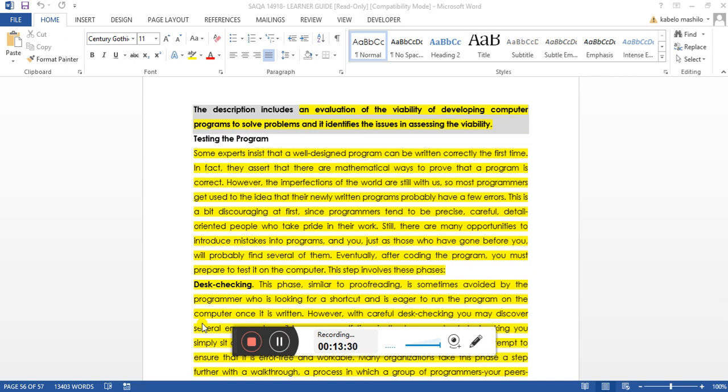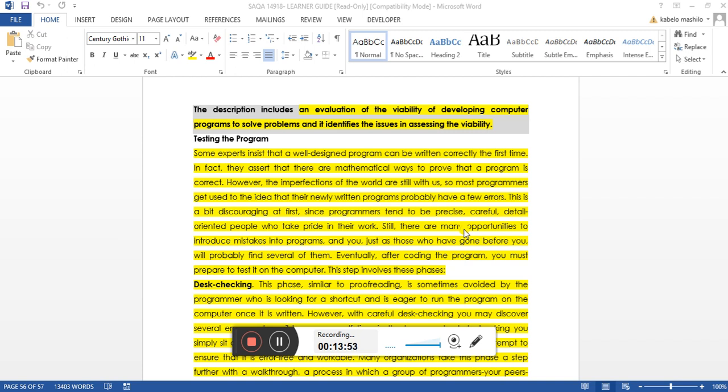Some experts insist that a well-designed program can be written correctly the first time. In fact, they assert that there are mathematical ways to prove that a program is correct. However, the imperfections of the world are still with us, so most programmers are used to the idea that their newly written programs probably have a few errors.